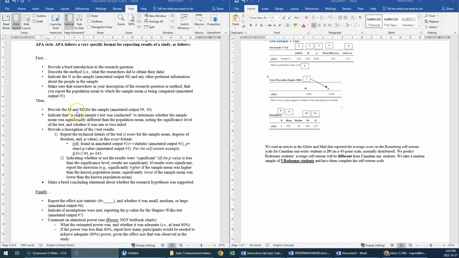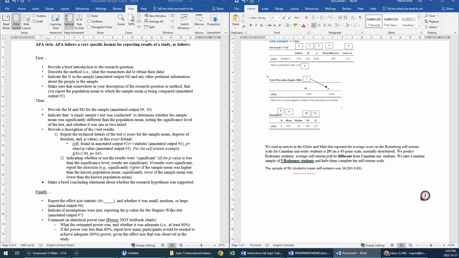Now we get into providing the results of the test. We're instructed to provide the mean and standard deviation for the sample. The sample of Redeemer students, mean self-esteem was 34. Standard deviation, we're finding that here, 3.81.